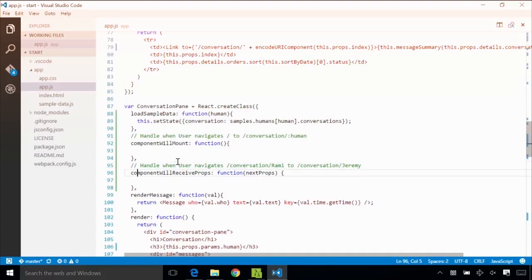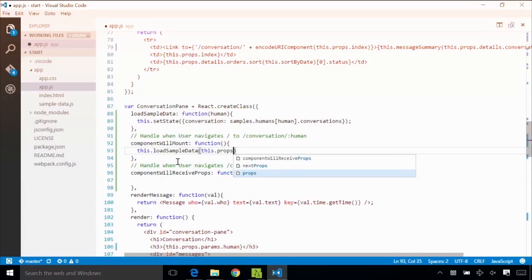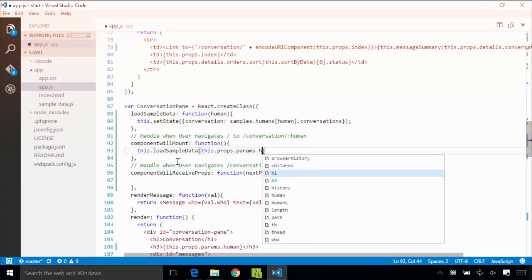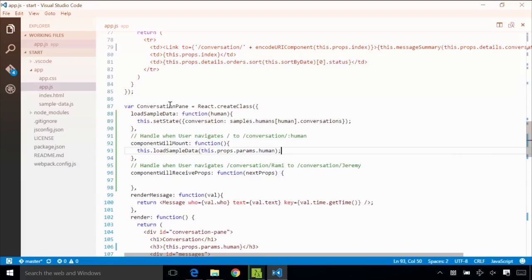So now that we have these two functions, once we're in them, we can go this.loadSampleData, and in this case, it will be the stuff that's passed in through the params. Maybe sample data is the wrong function name, so let's call it loadConversationData, and it will load from this param.